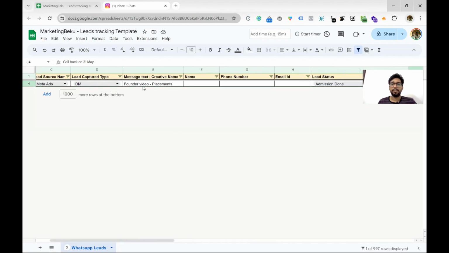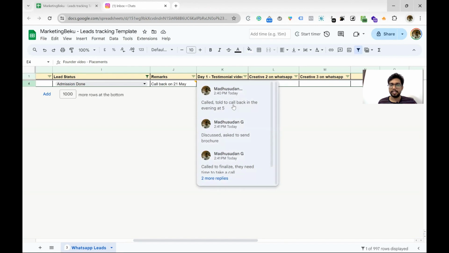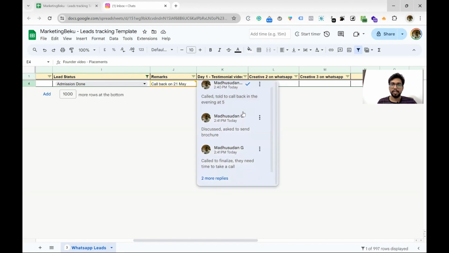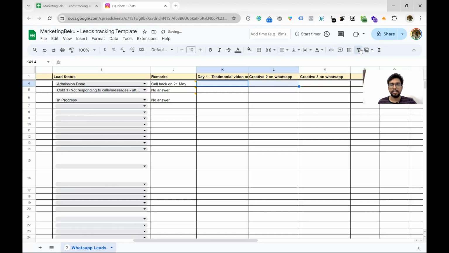So when we look after 15 years, we'll know which ad worked really well. Were there any common concerns that were addressed, which led to them registering for the course? We'll also know if the nurturing sequence was sent to them. Let's say on day 2 only they took the admission, day 3 was not needed. So we know we just needed 2 touchpoints for a person who is really interested to get admission. There are so many ways this sheet can be utilized.